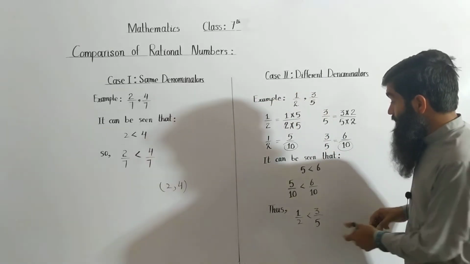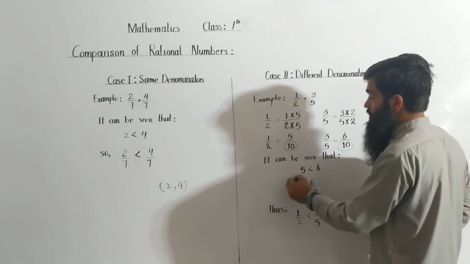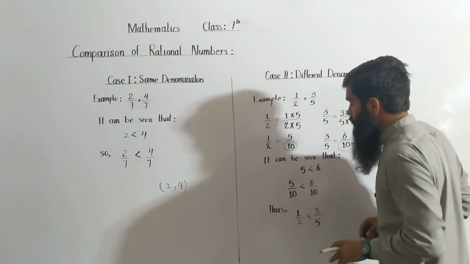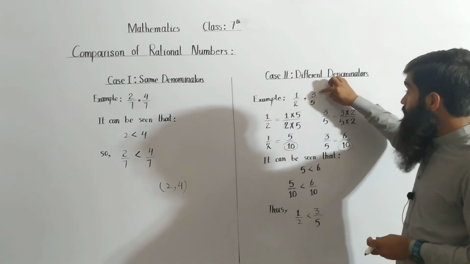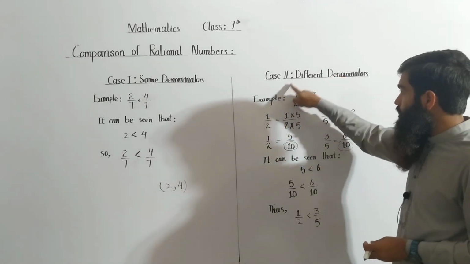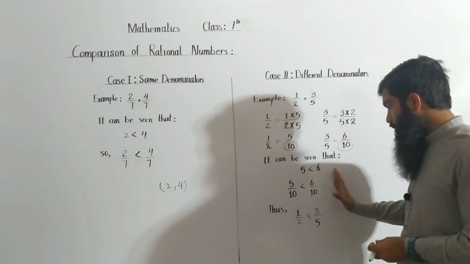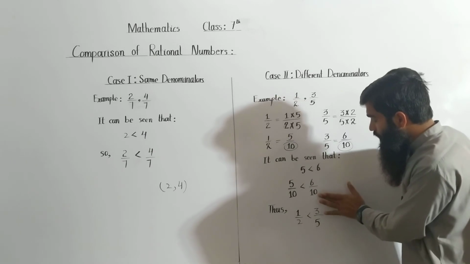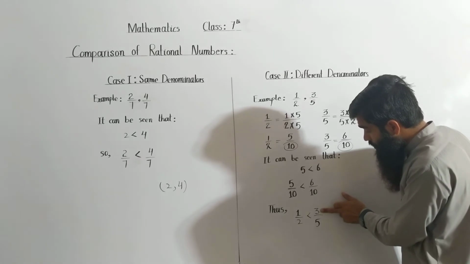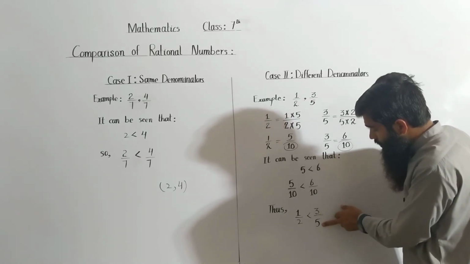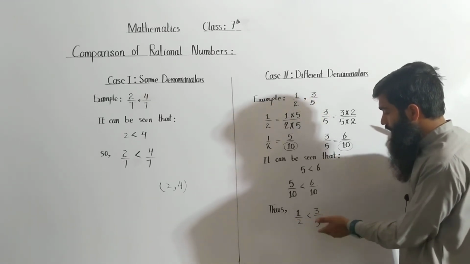Students, but these are not the original fractions. These both are not actually our original fractions. So what we need to do is look once more at the original fractions. Actually, we want to explain which of these two is greater and which is smaller. So simply we can say that 6 over 10 we get from 3 over 5. So we can say that if 6 over 10 is greater, of course 3 over 5 is also greater than 1 over 2.